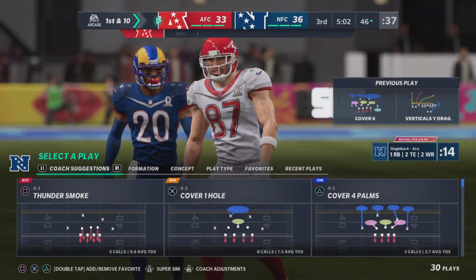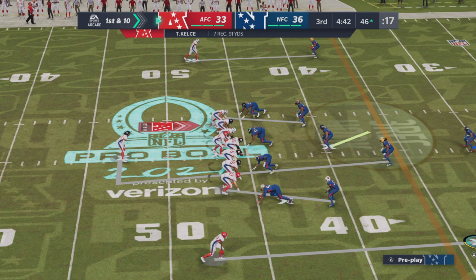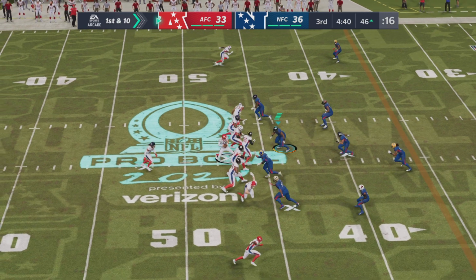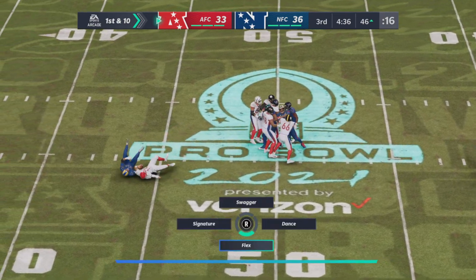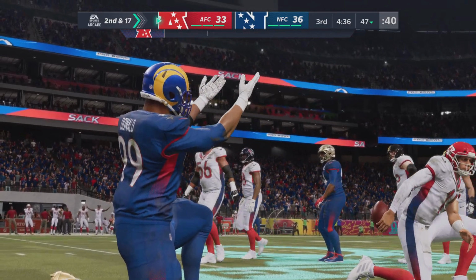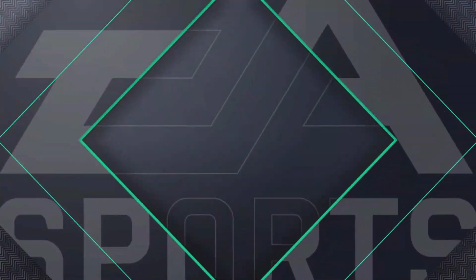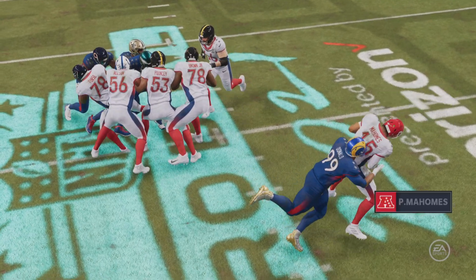Another nice gain. That's now 30 yards between those last two plays. So on the other side of the field now, it's first and 10 as they've got things rolling on this drive. And they're going to get him. He's taken down for a sack back at the 47-yard line. Aaron Donald just so strong they can't block him, and he records the sack.